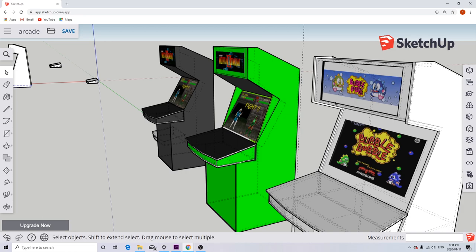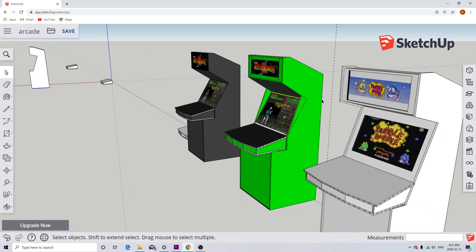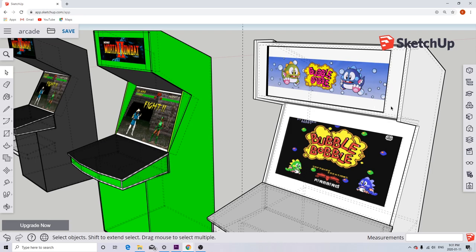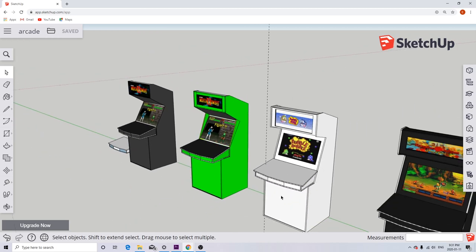I played with the marquee a little bit. So this marquee is the full size of the 29-inch ultra-wide monitor. And then I thought, what if the background that didn't have the actual marquee, the original artwork, was either white or black? So you could show the proper size of the marquee originally intended, but have the spot where there's no artwork just blend into whatever the cabinet was. So that's why I made it white. But I think it would have to be a black cabinet for that to work. Could be wrong though. You could be able to change the background to white. So this is the full-size monitor marquee for the digital marquee with a half-inch overlap over everything.